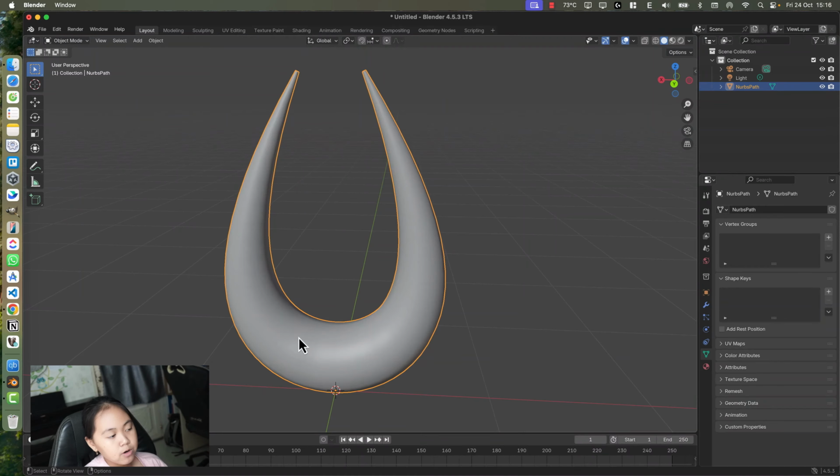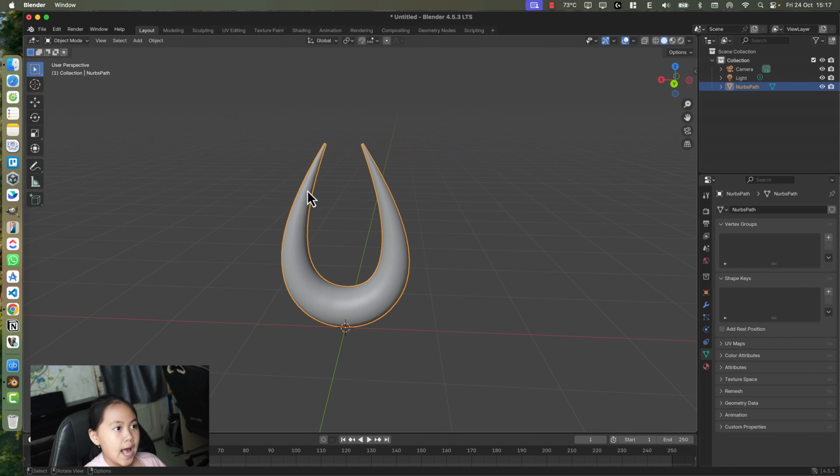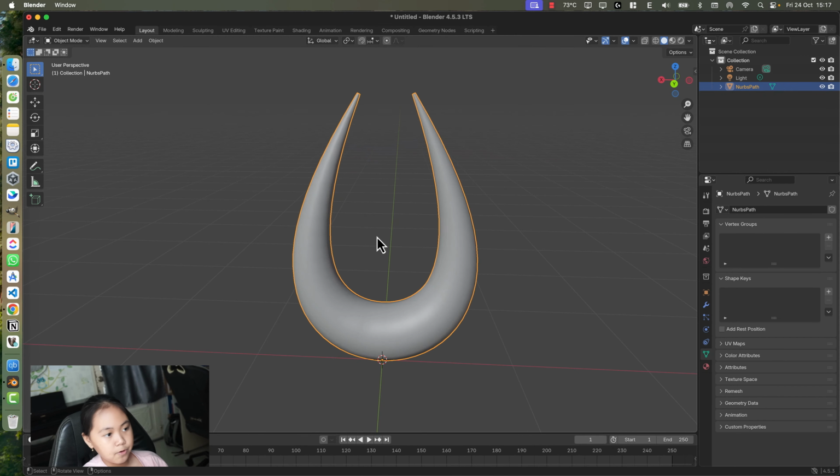Now, how is that good? Well, it's good when objects are far away like this, but you still want them to look smooth. But if this object has a lot of faces, which is what people call high poly, then it will cost a lot of storage and also slow down your computer a lot, especially a low-end computer that isn't as strong as a high-end computer.